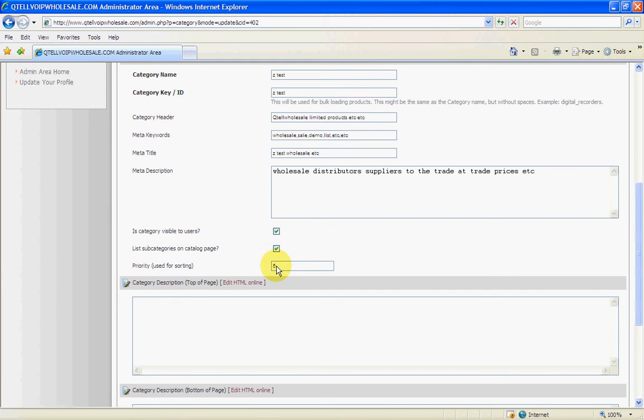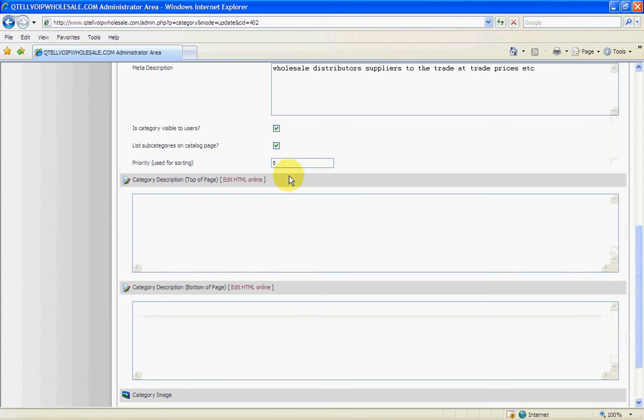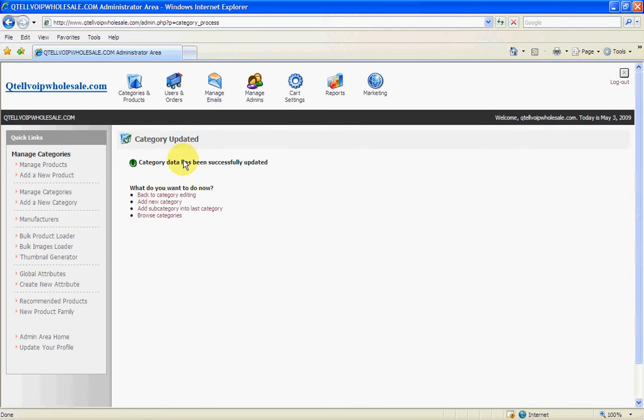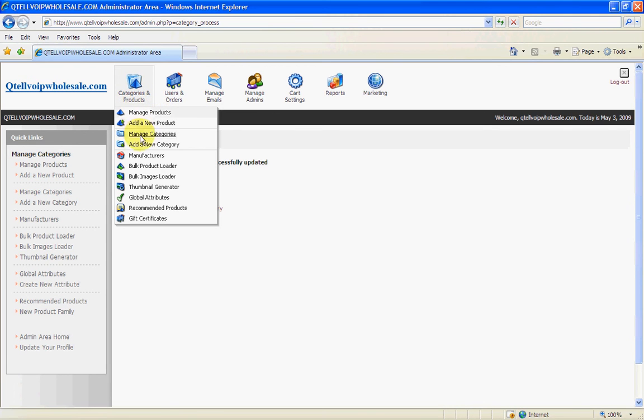So you can then add a picture. You're better off using JPEG pictures. I find they're fairly handy. And you should have your pictures and images already sorted out. So we save the changes. So now we have the category already entered. Then we can go into manage categories, and we can do all of that. The four buttons up there: we can add a new category or we can manage the categories, and that's basically about it. That's how you add a new category.